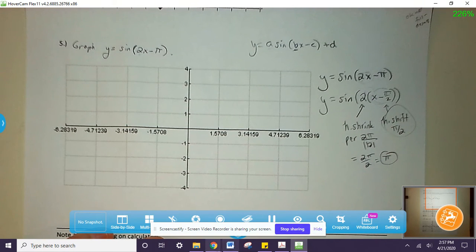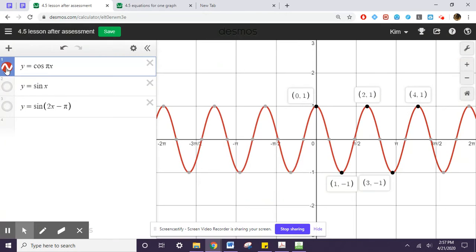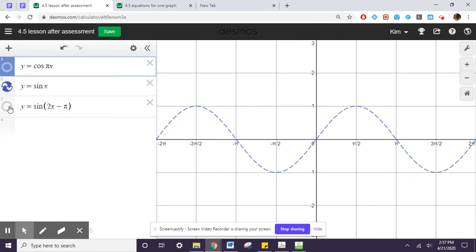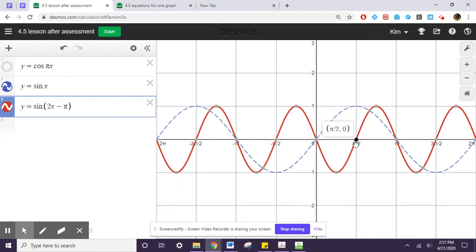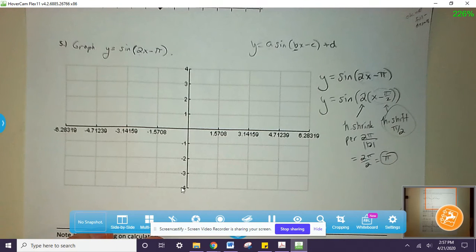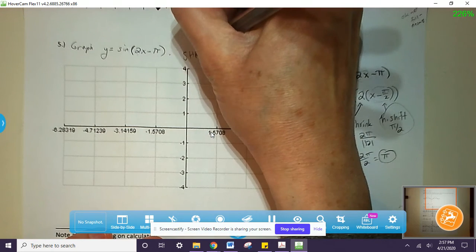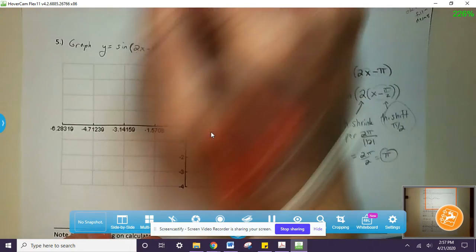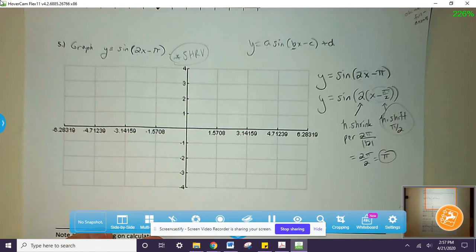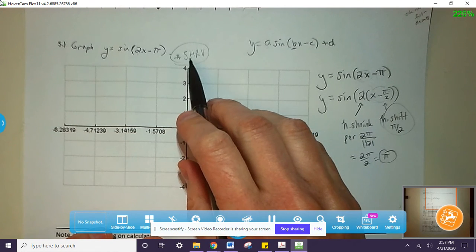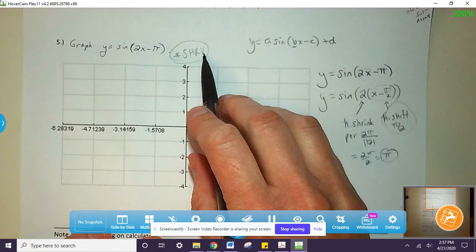So just to show you it's correct, let me take you back over to Desmos. Here's sine, and here's sine(2x minus pi). So you can see the period is shortened, and you may not be able to see yet, but the horizontal shift is going to be pi over 2, not pi. So let me go back to the graph paper and walk you through that. So the way that I teach graphing is to do SHRV. It's not the only way to do it, but it works for us. So that's why I stick with it. So we do stretches and shrinks, then the horizontal shifts, then reflections, then vertical shifts. So let's do it that way.